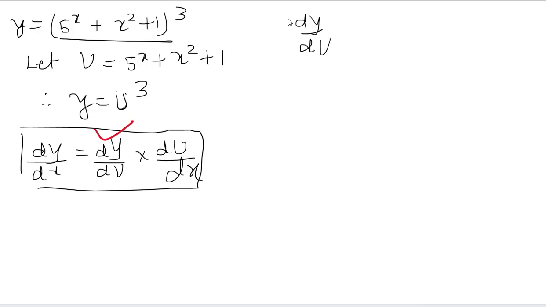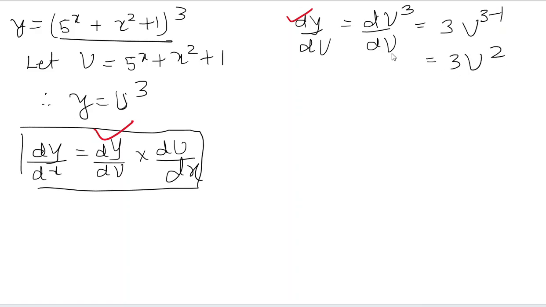We find the first part over here. So now dy by du will become d by du of y, which is u raised to 3. So this answer will be 3u raised to 3 minus 1, which is 3u raised to 2. Now this is a problem similar to one we did earlier, but earlier both of them were x. Now the only thing is, instead of x there is u. But no problem, even our answer will contain u. So this answer is 3u square.